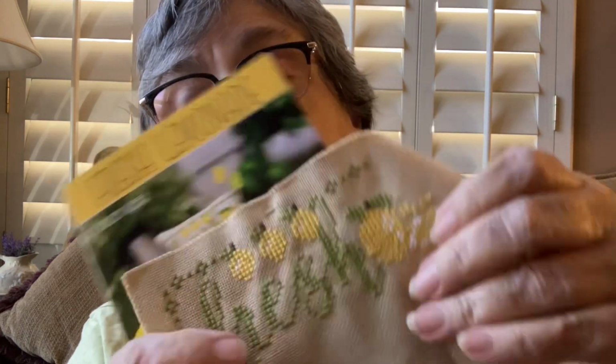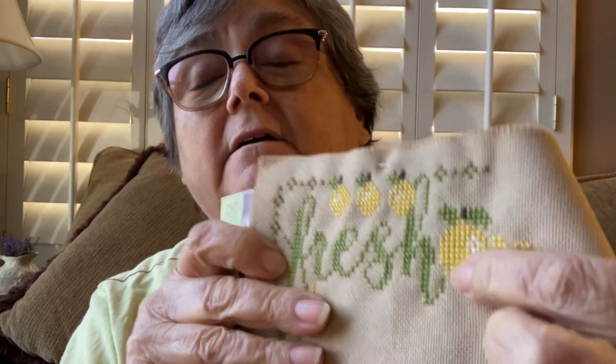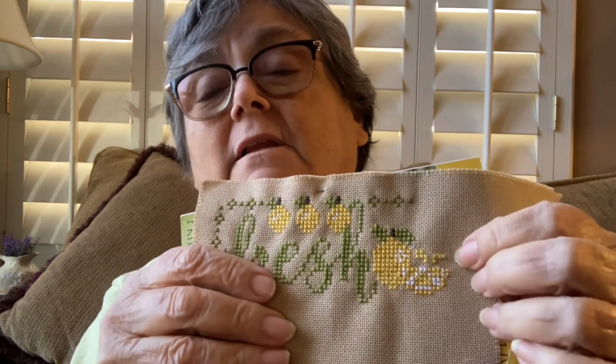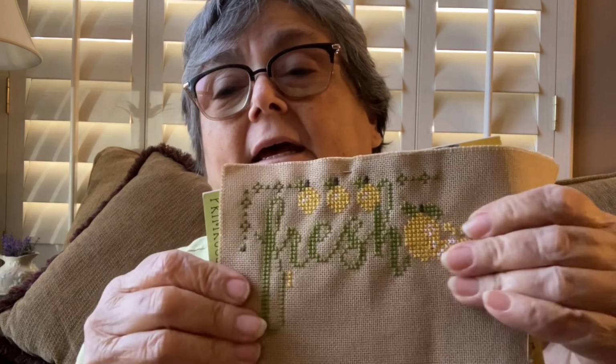Right there. So, I'm going to finish this lemon right here, but in this lemon was this darker yellow. I don't know if you can tell. It's just barely darker. I think it should be a lot more, but it's a little bit easier to see in person. You see this little darker yellow? Well, that color is the same color as the word lemonade.